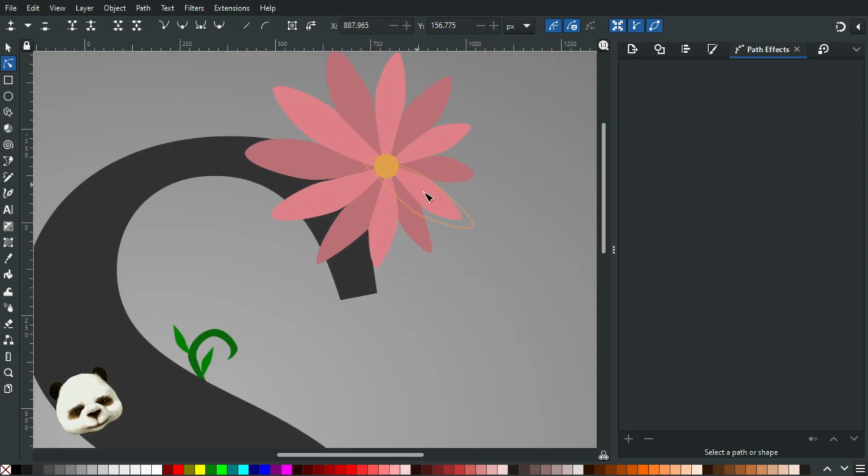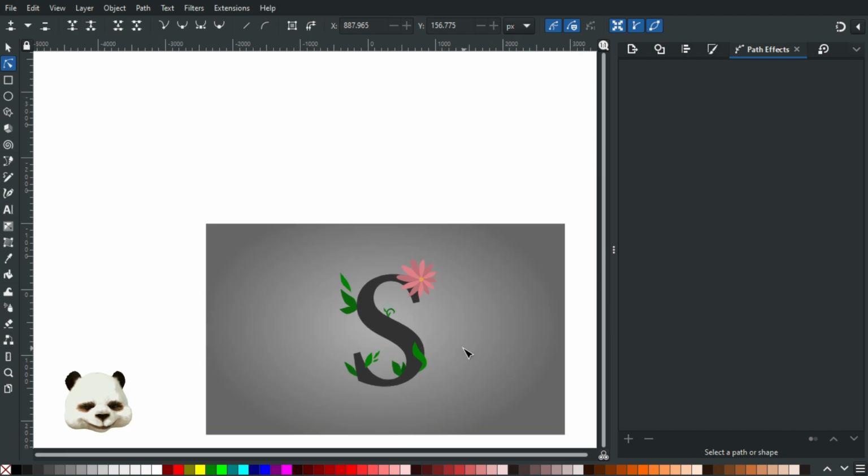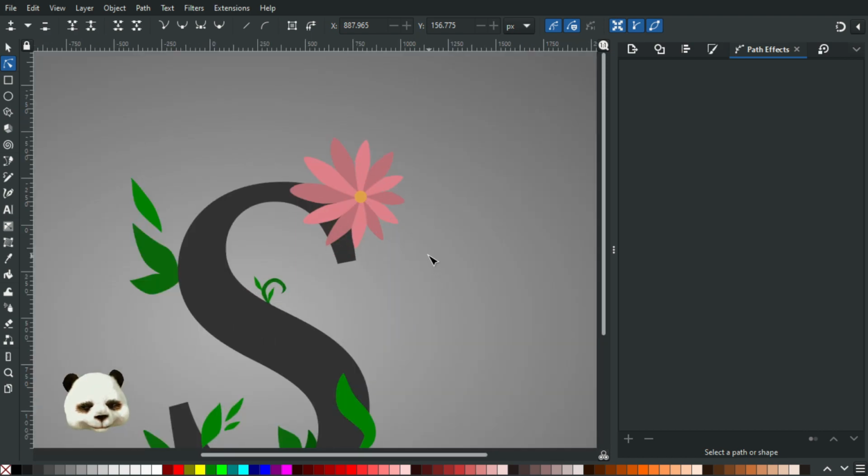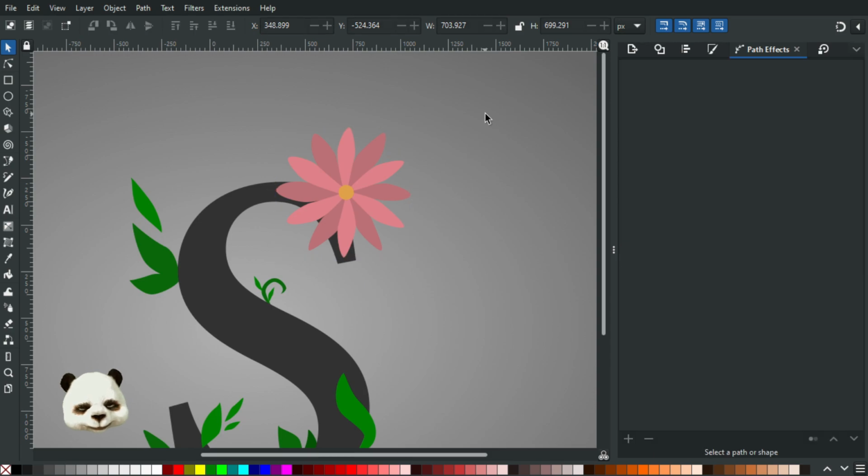Maybe I can even make the petals a bit bendier in an arc if we truly need it. But right now it doesn't look bad. I'm just gonna disable this for now. Or maybe we can do it in the opposite direction. I could also just do it manually, but still complicated.